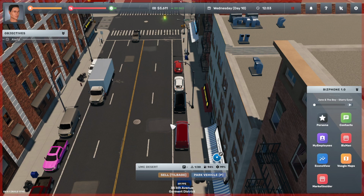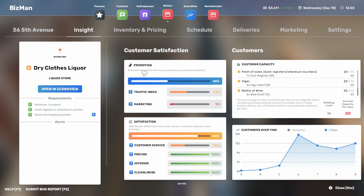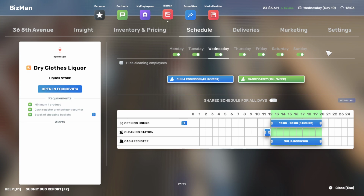Right now, we have a positive of $2,200 per day. So at the same time, we also want to increase that gap. And I expect to increase that by expanding our opening hours on the store. So right now we have a schedule for all 7 days between 12 and 20, but we want to increase it until midnight. So that's an additional 4 hours per day, which means we could do with another part-time worker or one full-time worker that can do cleaning as well.